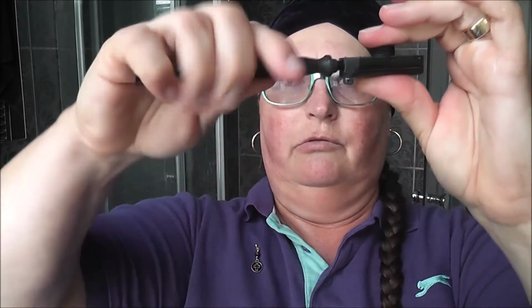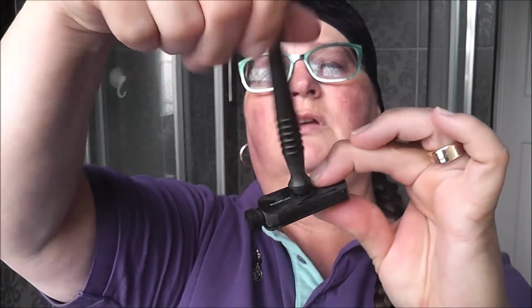Well, I think I did fairly well today. I was a bit more confident than last time. And now, just for the pickup, I'm going to switch this round. So now you'll see how I do this. I'm putting the handle to the side. And I'm taking the bottom screw off. And this is good because this has no overhang, so you can actually hold here without being worried that you cut yourself. So now I'm putting this little screw on the side and the handle at the bottom, and by magic we have a DE razor.